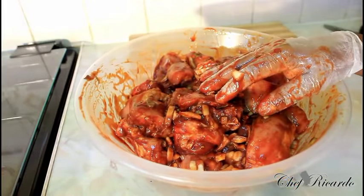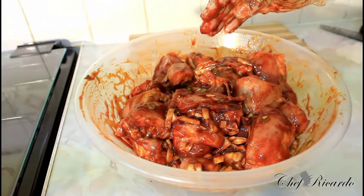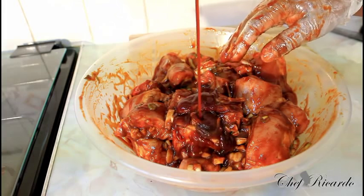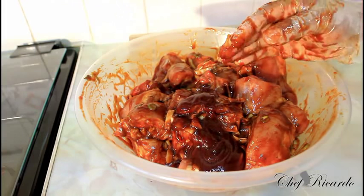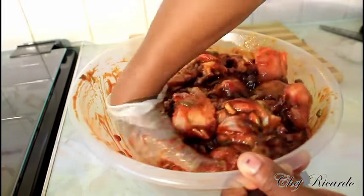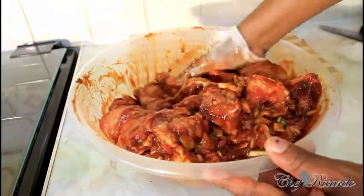I might just put on a little bit more of the barbecue sauce, just like this, because when you're gonna bake it in the oven, then you're gonna taste the barbecue sauce, guys, and I know you're gonna love it. So, but just look at this.